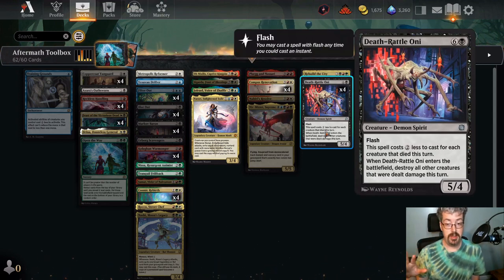Alright, Death Rattle Oni. This is just an uncommon. 5/4 with flash. Costs 7, but it costs 2 less to cast for each creature that died this turn. And probably you want to set up some way to make that happen. So maybe you want a sacrifice outlet. Especially a free sacrifice outlet would be really good.